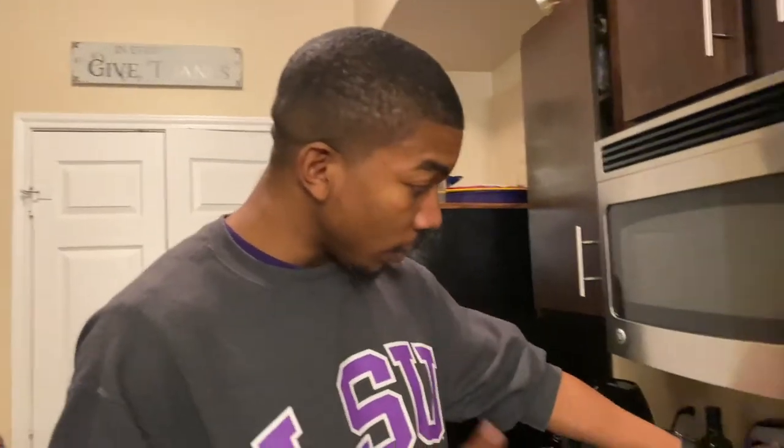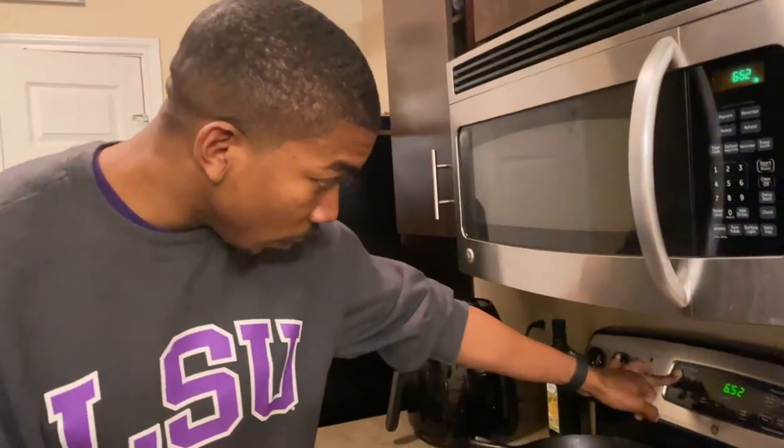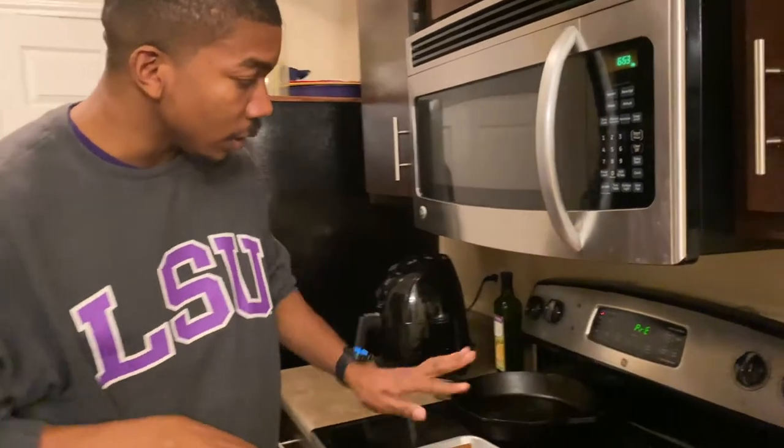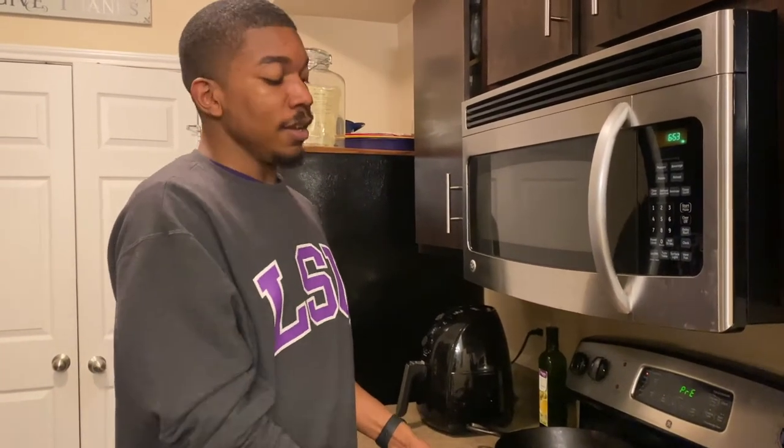All right, guys, so the first step, you want to go ahead and preheat your oven. We're going to preheat our oven to a standard 350. And got the oven light on, too, because for some reason, I can't bake without my oven light on. You just don't. Me either, when I be trying to bake.